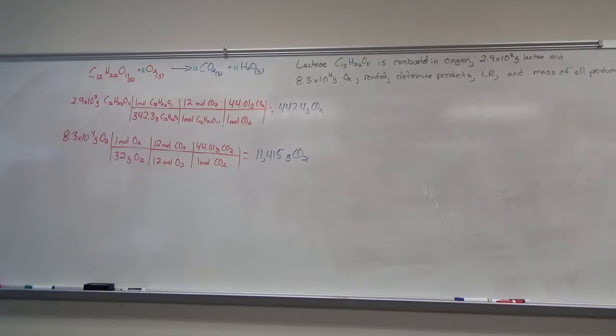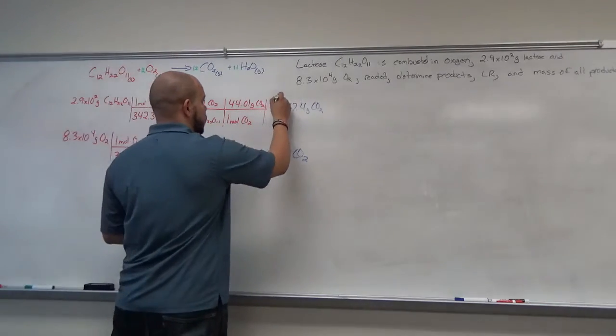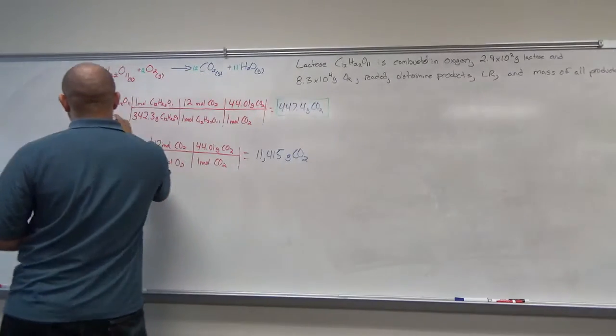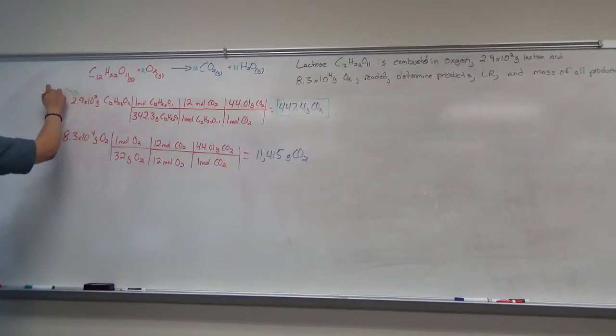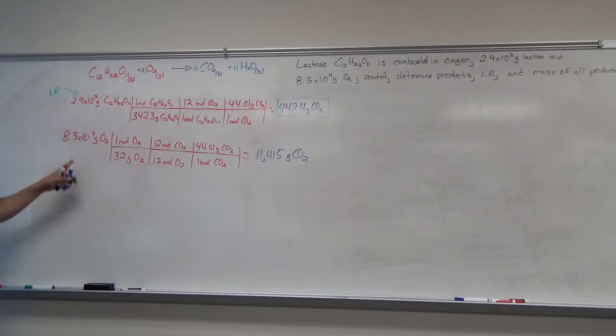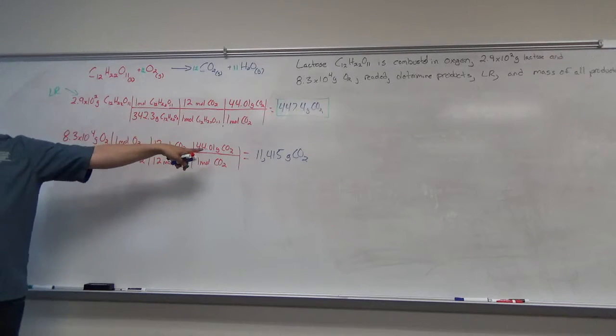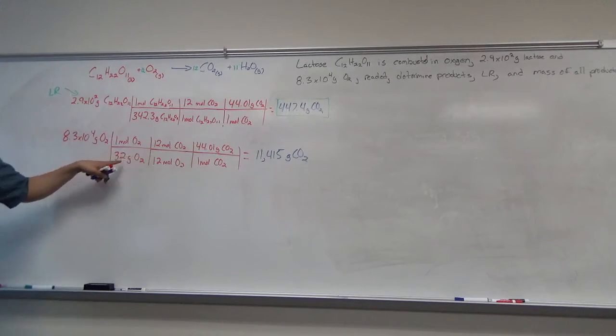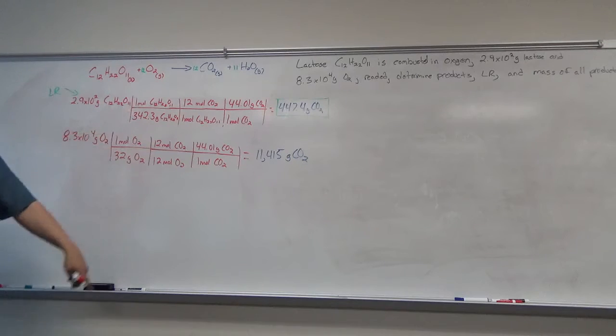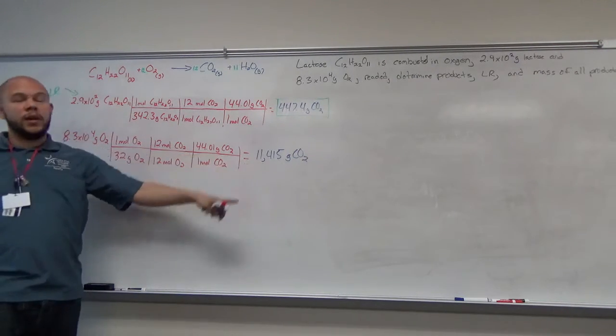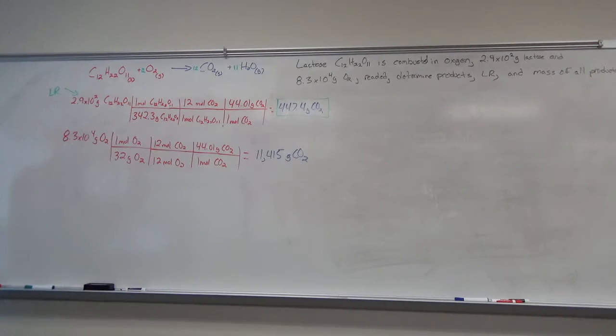All right, so clearly, we know that our lactose is the limiting reactant here. You got 114 down. Okay, this should be 12 over 12. 8.3 times 10 to the 4. It's 83 times 44 divided by 32, because you can leave the 12s out. This is the right number? Yeah, it should be. That's a big number. It should be 1415, 10 to the 5. Yeah, it's a big number.